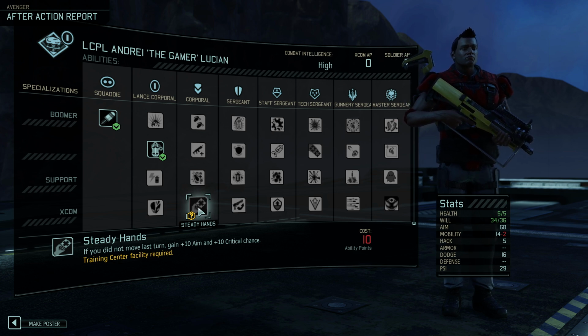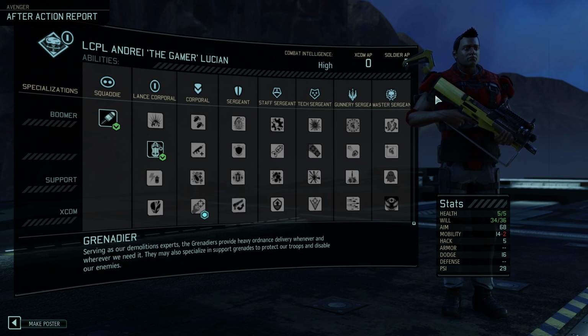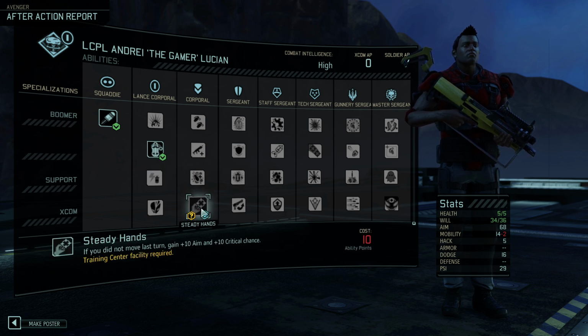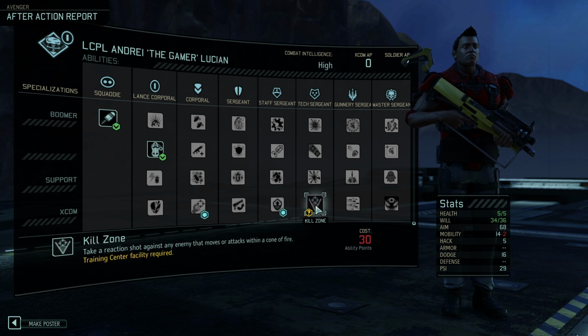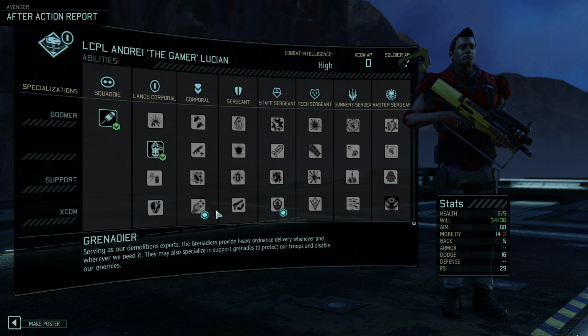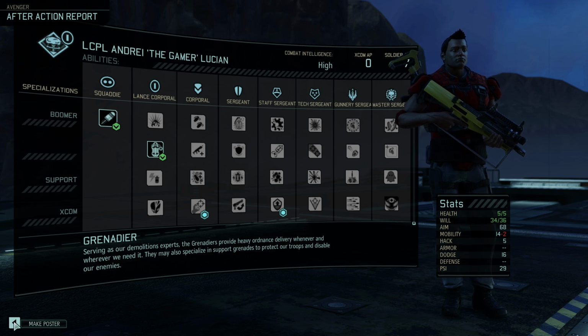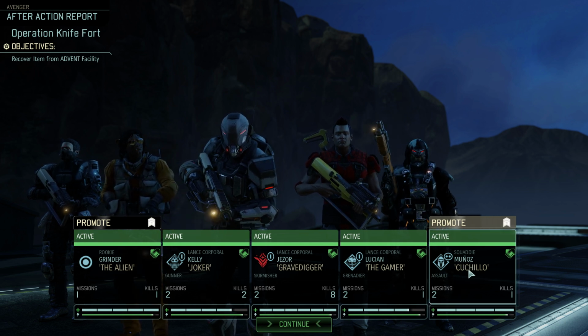Steady hands, if you did not move last turn, gain, and now that could be possible because quite often a gunner can be a little more stationary. We'll mark that as a possibility here. Return fire can be nice, but I was thinking you were a gunner for a second. We just did the gunner. So, return fire could be okay. Low profile can always be nice. Kill zone, probably not for you with the SMG we're normally going to carry. Light 'em up, probably not quite right, and you're probably not going to be an up-close guy. So for me, right off the bat, I kind of like those as potentials, and then we'll fill out the rest of the chain when I have more chance to think about it. And if anyone is familiar with these, feel free to make suggestions and whatnot. I have no problem.